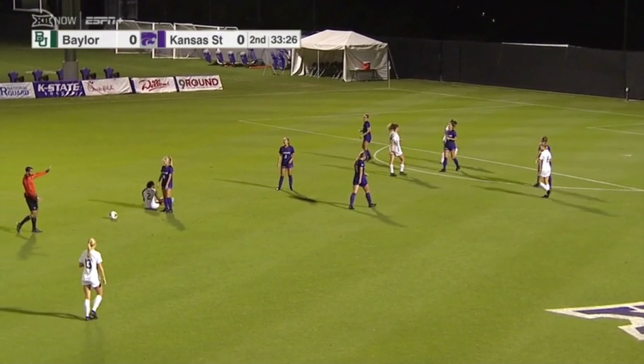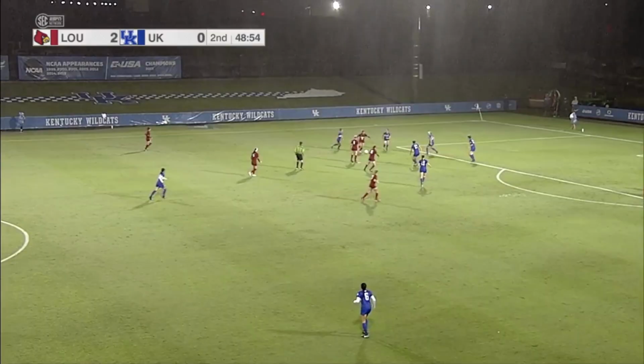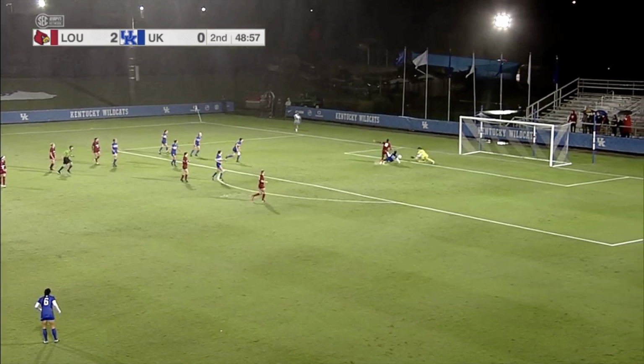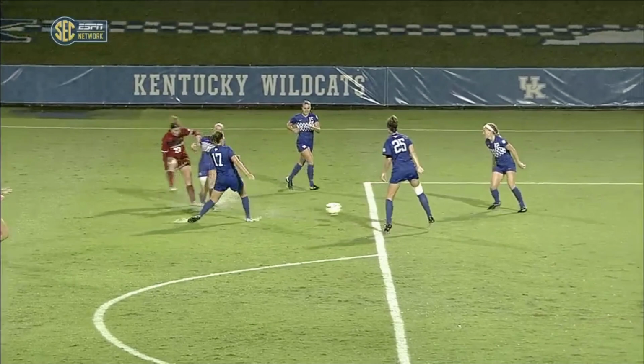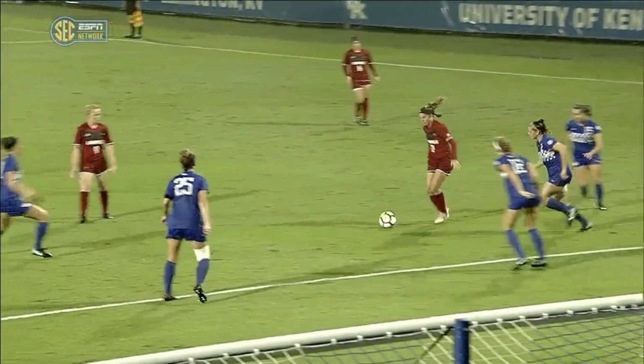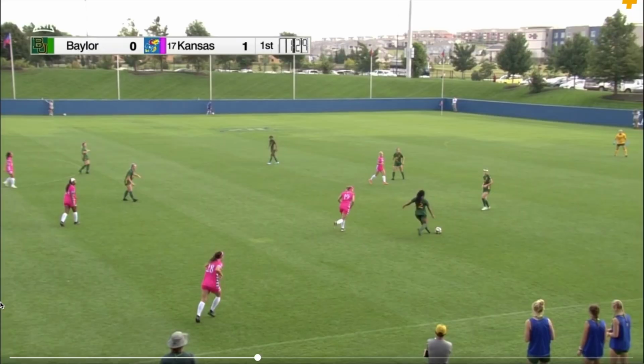And Hayden just has great speed and great touch on the ball. Beats. Bring things out wide. And there's Rivers. Got a foot on it. It's able to engage both Susie and Hayden, and they kind of got in each other's way. Yeah, and it's a shot that was deflected, and Rivers just being such a big physical presence up top, able to really create a chance for Louisville. Great job by Hayden there sliding in last minute. Yes, she did. Oh, the switch.